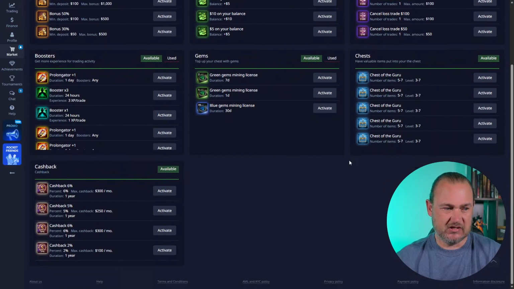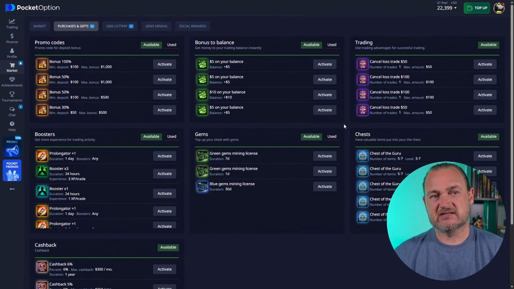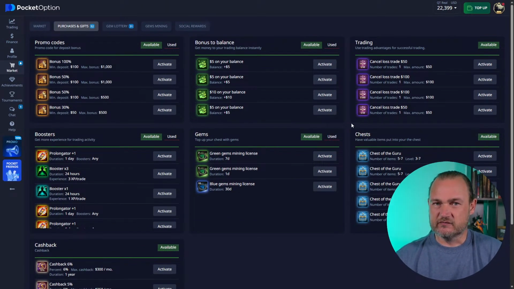The reason there's so many bonuses available to me at the moment is that Pocket Option from time to time runs festive promotions, they give festive gifts. Like you saw that when I came to the market, there was a few gifts waiting. That's for Black Friday. For most big global events like Halloween, there's promotions, and you log in every day, you'll get a gift and so forth.